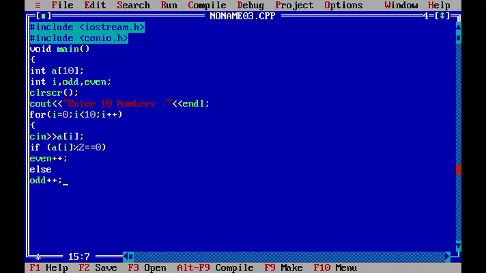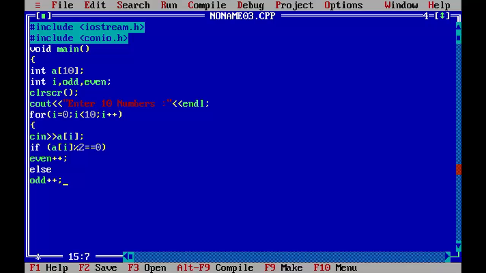Fine. Else we will do an increment in our odd variable. How can we judge whether a number is even or odd? An even number will be divisible by 2, and if it is not divisible by 2, it is an odd number like 3. We can't divide 3 by 2, the remainder will not be 0.